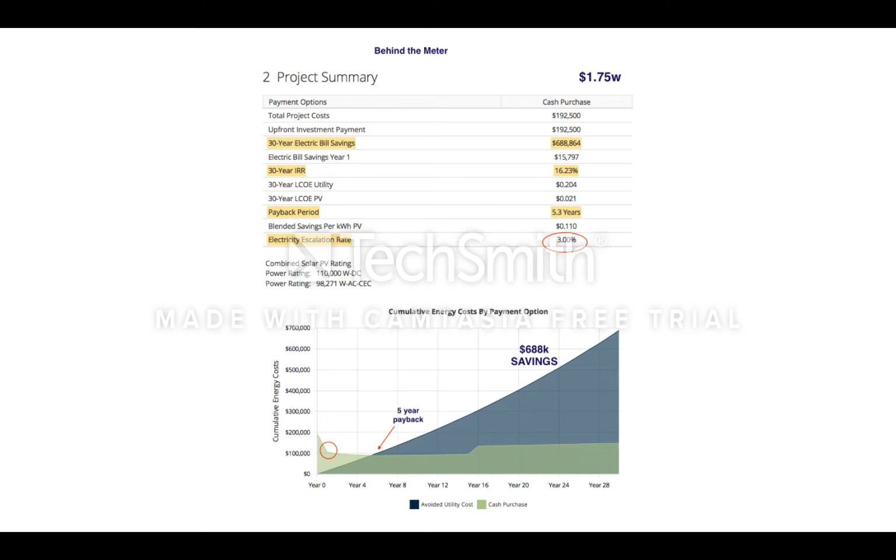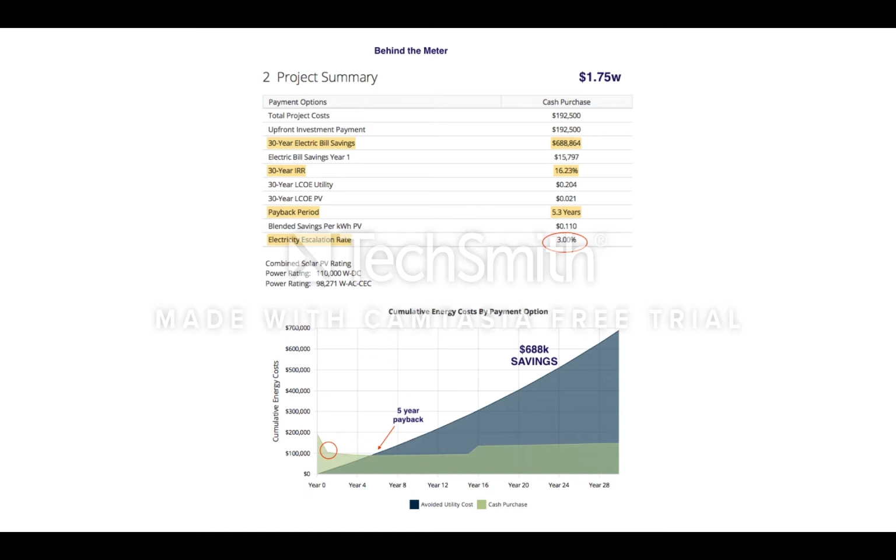This particular client said they typically looked for a 2 or 3 year payback on equipment that they purchased, but in talking with them in deeper, the equipment that they're purchasing, they're actually replacing and buying new equipment every 7 years. So they're getting a payback of 2 to 3 years on a piece of equipment that only lasts 7. In this case, it's a 5-year payback on a piece of equipment that's going to be at least warranted for 30 years and may even last longer than that.